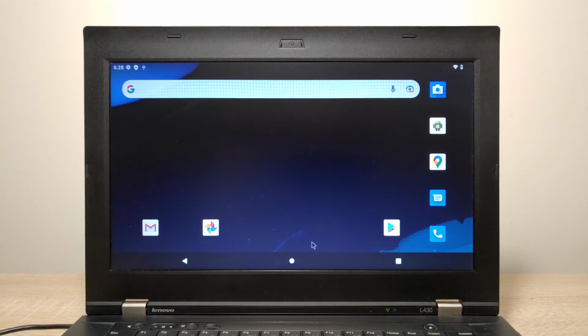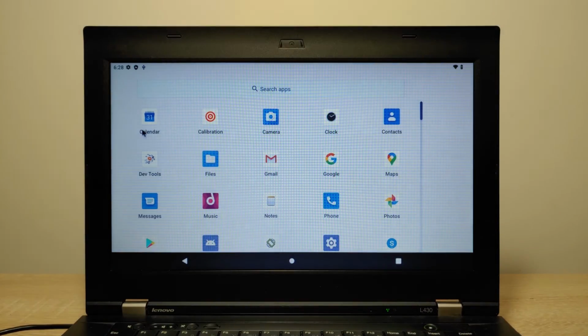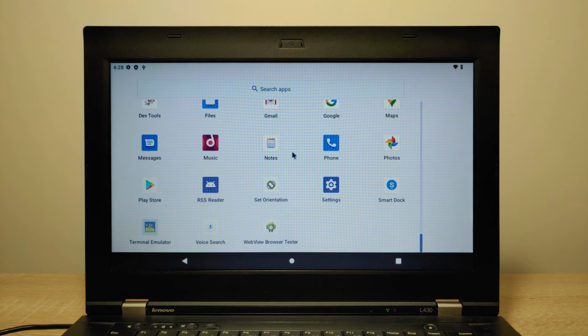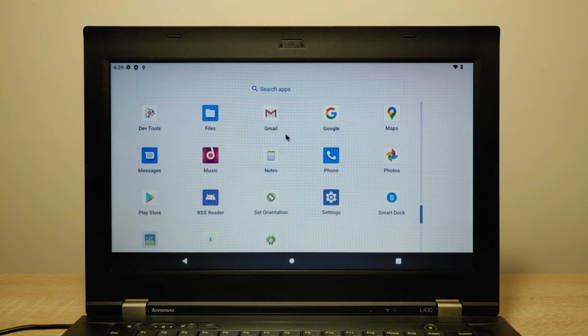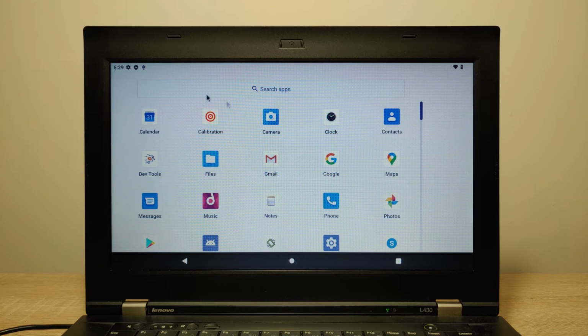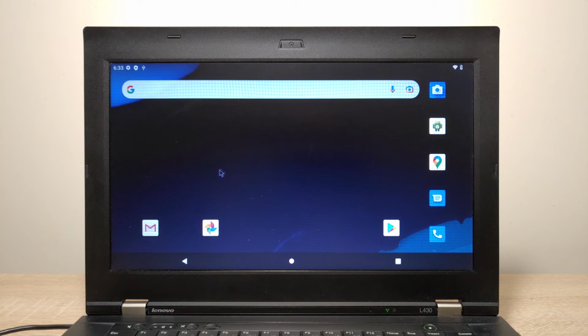So friends, another time, let's go to our menu. I want to remind you that I'm running Bliss OS 15 on a very old laptop from 2013 and this is an unstable version, so probably some features may not work. Also, I want to show you how Bliss OS 15 looks and some features of Android 12.